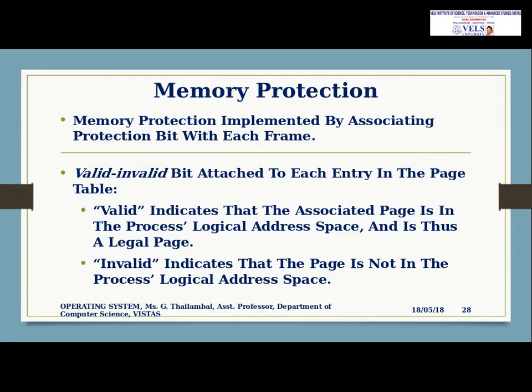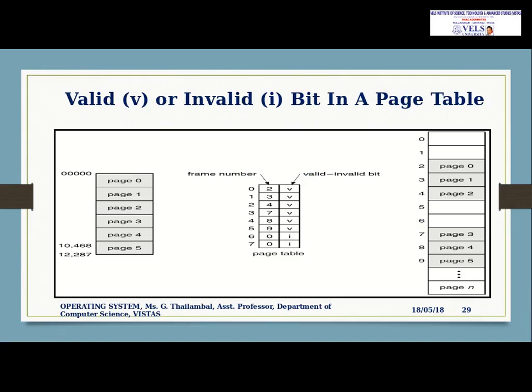Otherwise the OS will not move into the physical memory for accessing that page, because definitely it is not going to be there in the physical memory. We have found that in the page table itself. Only if the valid bit is 1, it will try to access the physical memory. So this is a diagrammatic representation of the valid or invalid bit in a page table. So you can see 6 pages are there, and the corresponding page table is there, and you can see some V and I's. What is V? V is the valid bit and I is the invalid bit. Valid bit means the pages 0, 1, 2, 3, 4, 5 are available, but 6 and 7 are not available.